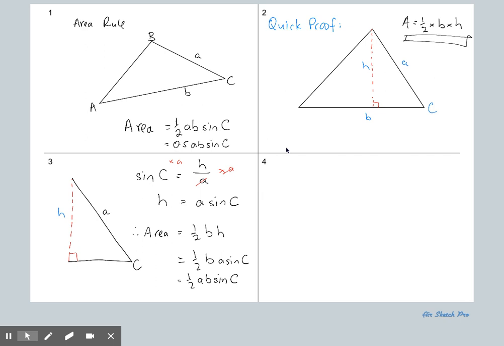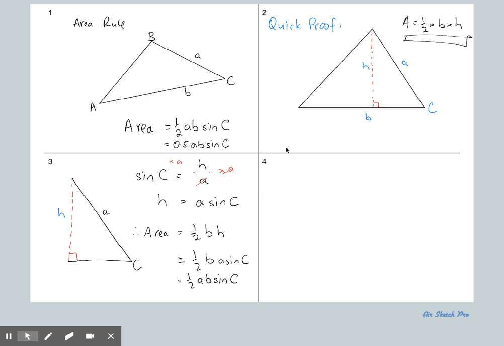Simple as that. It's not comprehensive because I haven't done obtuse angled triangles, but you could imagine that if I did an obtuse angled triangle, the height, I'll just do this on the board here, the height would be out here somewhere, but the same relationship would still exist. I won't go any further, but you can do it for yourself with an obtuse angled triangle, if you want to convince yourself.